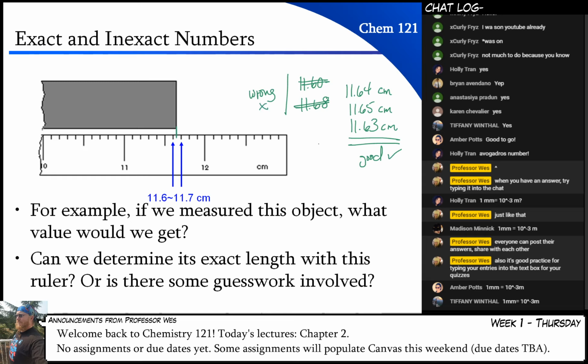And the reason for that is because we have some information to determine, hey, this can't be a 0 or a 1 or a 9 or an 8. But it could be a 3 or a 4 or a 5. What you'll notice about this is that the last digit... Oh, I can't use that color because that's the same color. The last digit that we have here is different regardless of what measurement we took. Maybe person A got 0.64, this one got 0.65, and person C got 0.63.